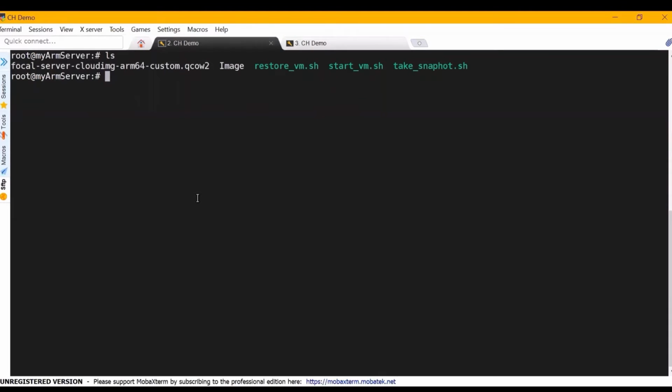In the beginning, we firstly verify the machine architecture using uname -m. Now we can see that we are on the AArch64 host. The next step is getting the Cloud Hypervisor source code. Here, we clone the current master branch of Cloud Hypervisor.